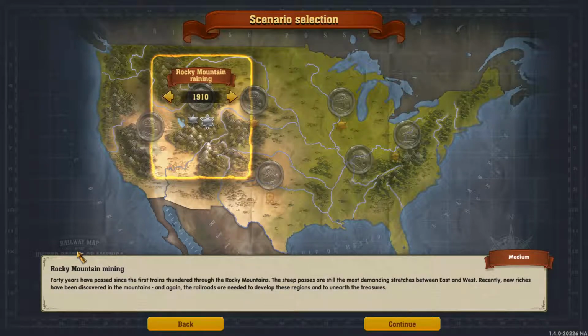Obviously I did some free play last time around, so I'm going to move back to the scenarios, and I've got my eye on this one, Rocky Mountain Mining, set in 1910. Let's have a quick read here.